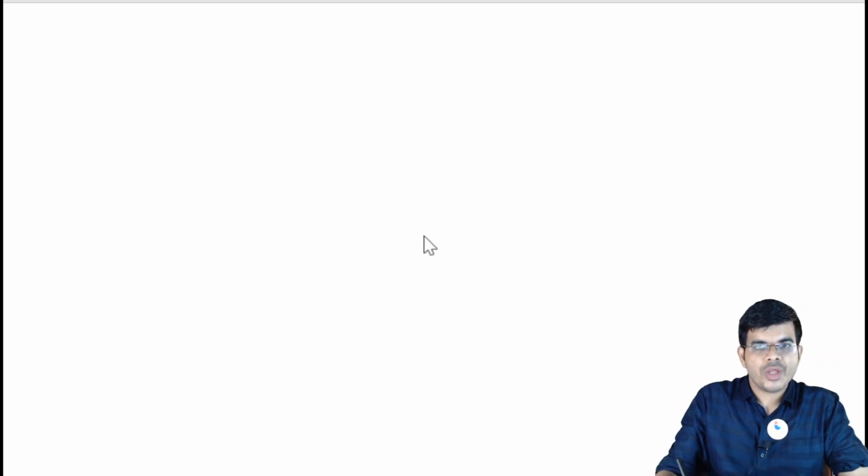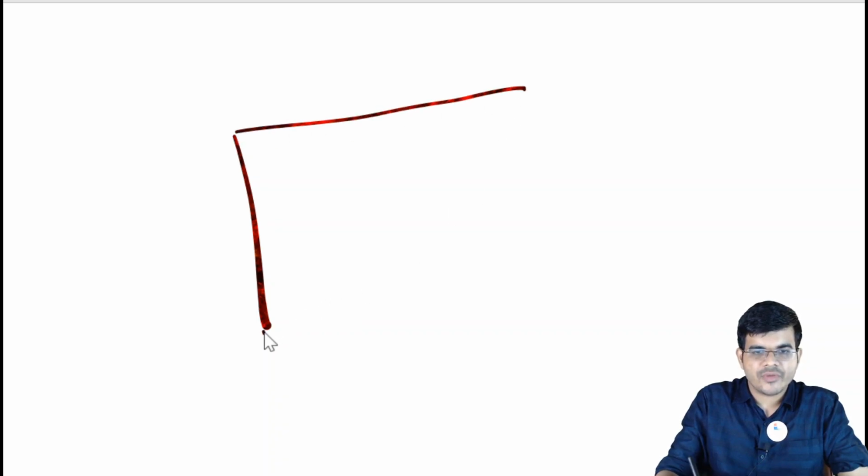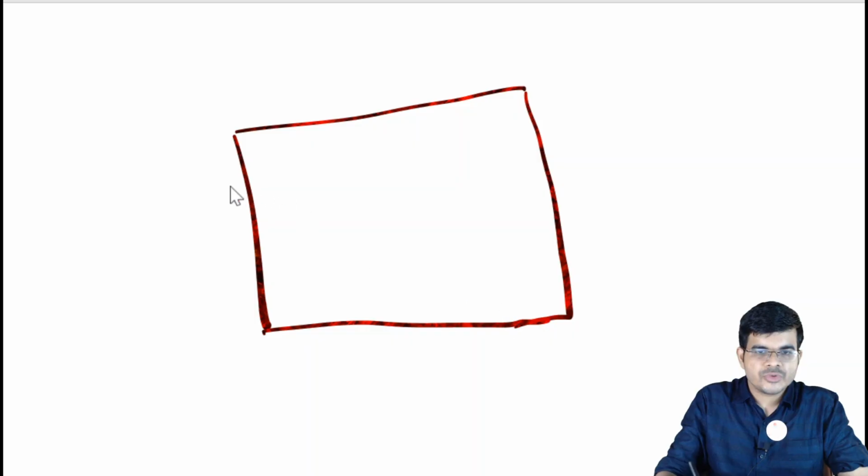tympanic and the mastoid segment, and this tympanic and mastoid segment has an intricate relationship with the middle ear, and that is what we have to know the most, because this is the area we as ENT surgeons are dealing with. So we will be learning that area in detail now. We have already learned a little about this area when we learned the anatomy of the middle ear. So this is the medial wall of the middle ear, and here we have the posterior wall.